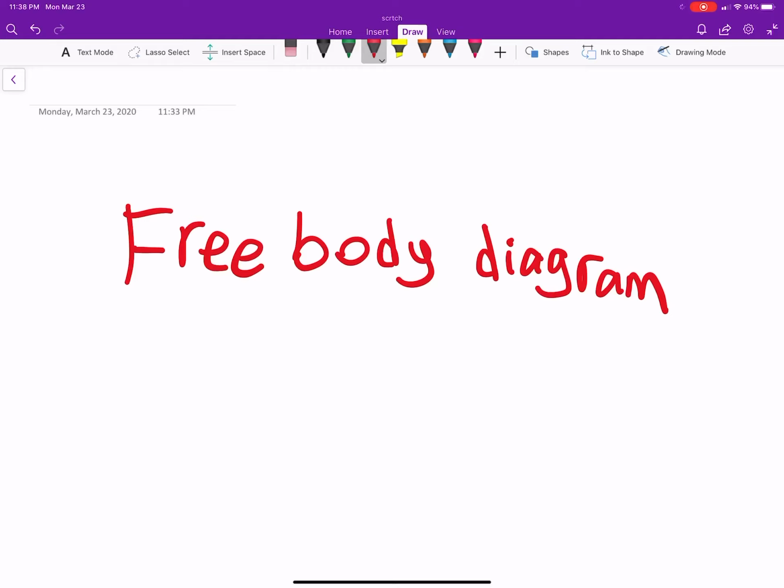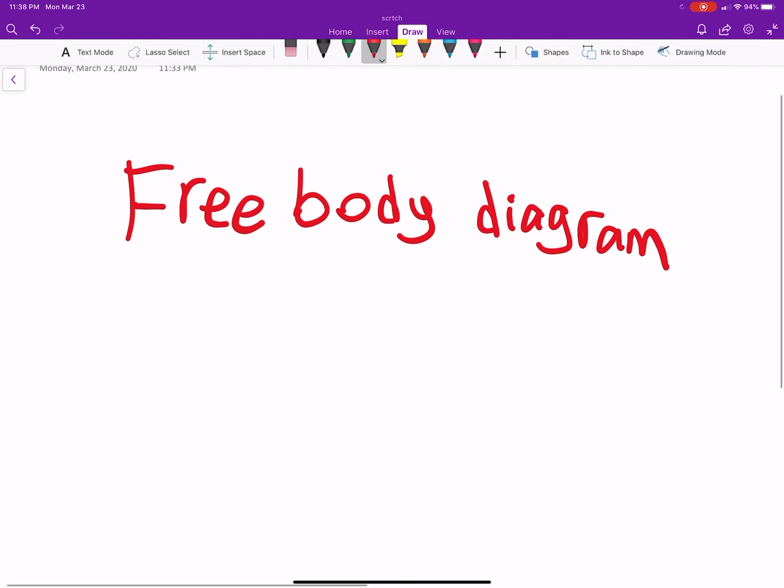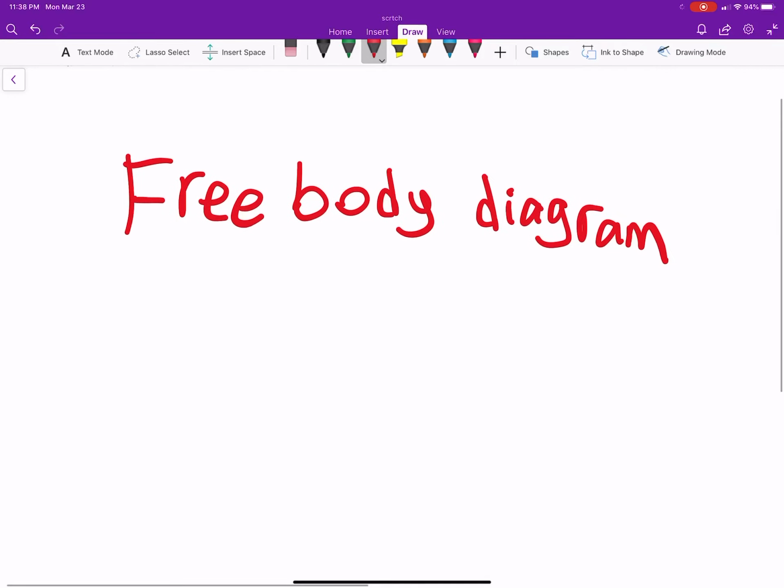So the first thing I want to talk about, and this will really lead us into the next probably like 5 videos, is a free body diagram. Now, all a free body diagram is, it's a diagram that shows us all the forces acting on some particle or some person or anything, really, any system. So let's do the most basic example possible, which is somebody just standing.